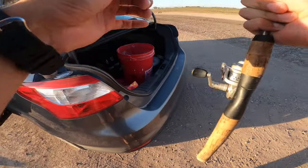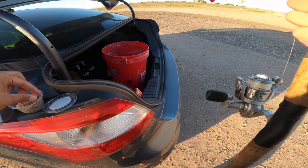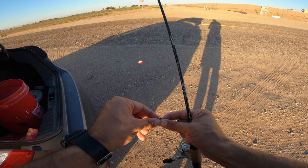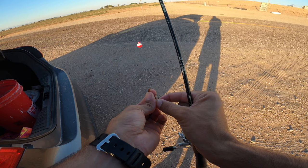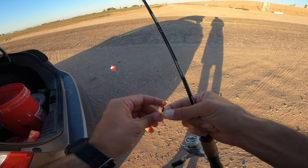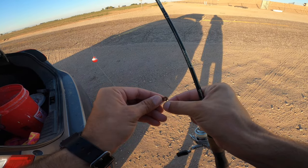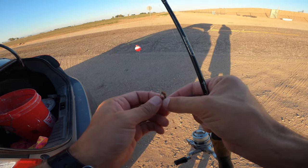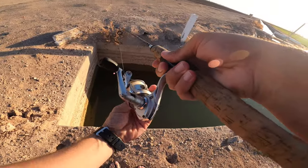Come over here. They love these mealworms. So let's see. Be a little faster next time. Let's see. Get this guy rigged up right here again. Oh no. Let's get him like this. Okay, oh my gosh. I'm destroying this guy. Let's see if that will do. I'll probably pull it off. I'll try this. I only want a couple. I only need a couple.